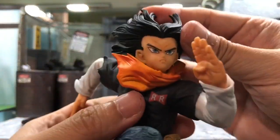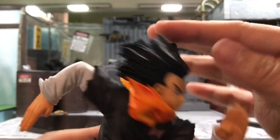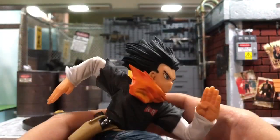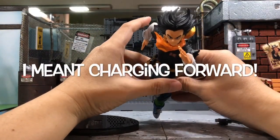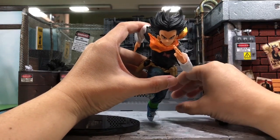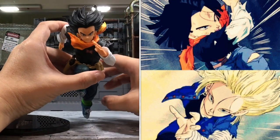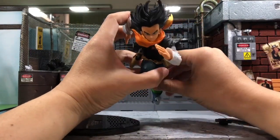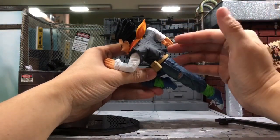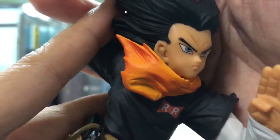Before we assemble it, let's take a closer look at the statue. You can see the hair — as I've mentioned in previous reviews, I really like when the hair is in a dynamic pose like this. He's actually surging forwards. I believe this part is when he's attacking Trunks, if I'm not wrong. There should be an Android 18 together with him as well — they are moving very fast forwards to attack Trunks. The dynamic pose is made very nicely, especially the hair, the clothing, and the face — sculpted and painted very nicely.